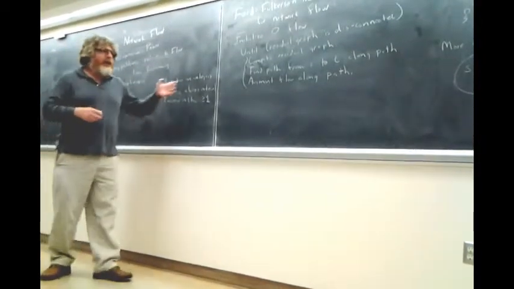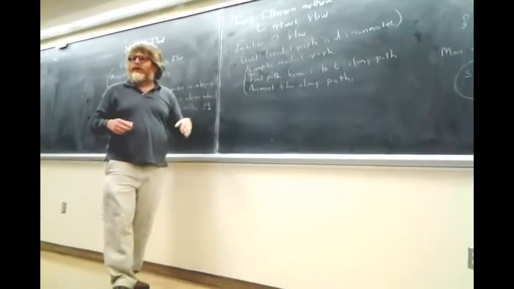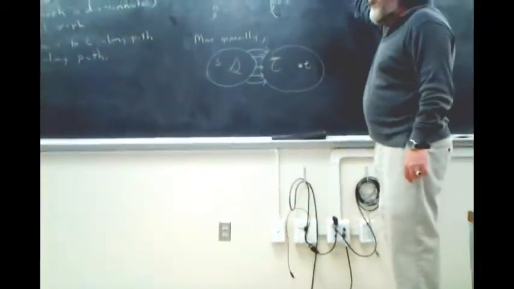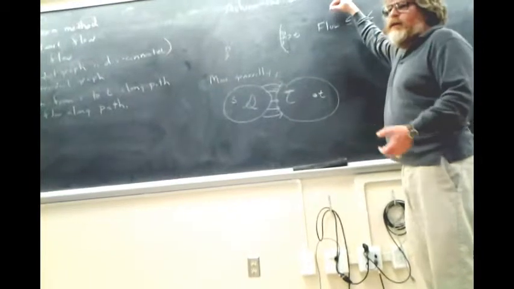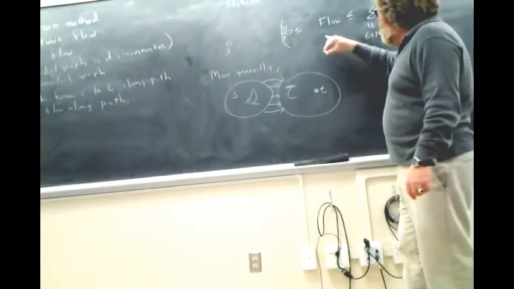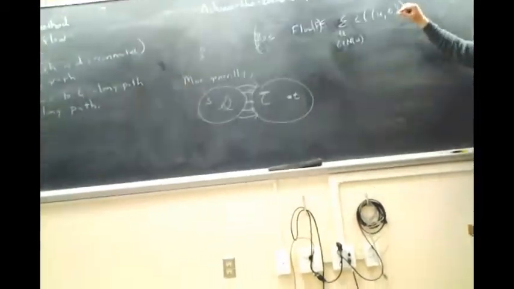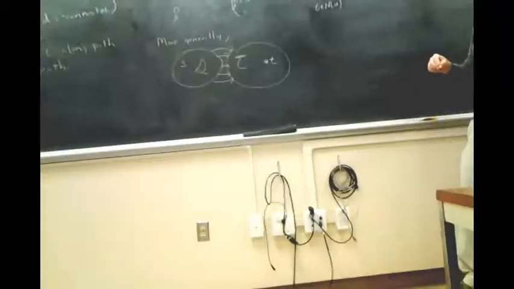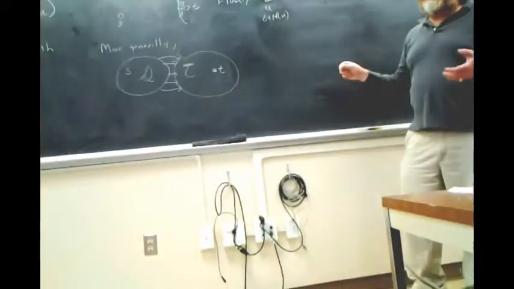To get a bound on how long the algorithm takes to terminate, one thing we said is that the number of times flow can increase is at most the sum of the capacities into T. So we're giving an upper bound on what the amount of flow can be. The amount of flow for any network flow is at most the sum of the capacities of all the edges going into T, because if we're using them all to full capacity, then there's no more that can enter T.